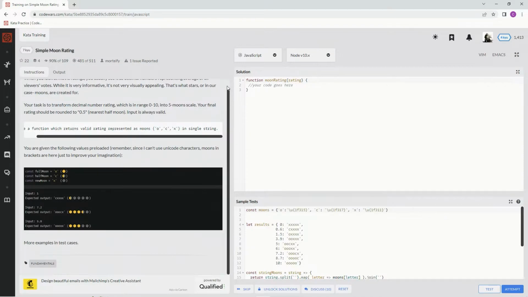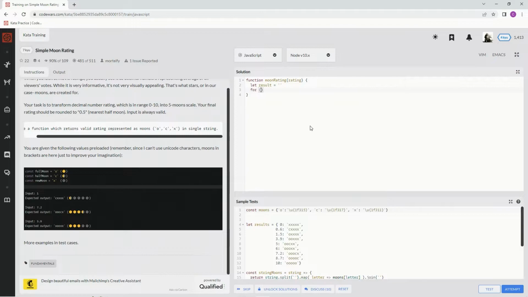Alright, so let's start off right here, declaring an initial value. We're going to say let result equal empty string. After that, we're going to do a for loop, because we're going to be iterating through these numbers in a nice little way. Let me show you.